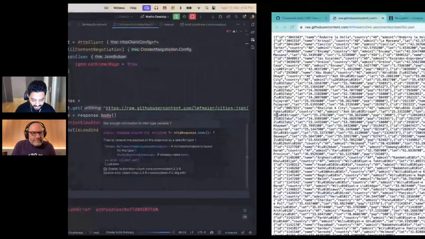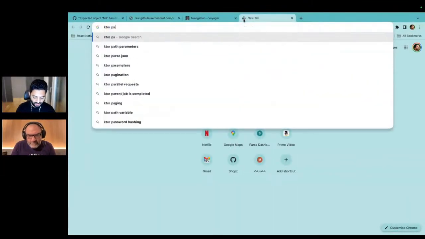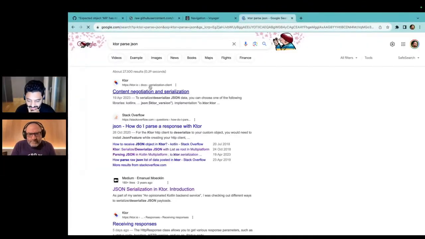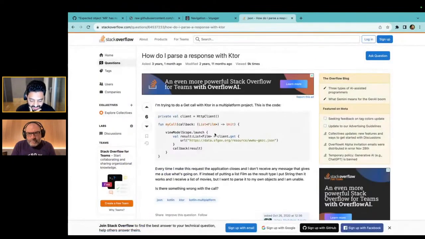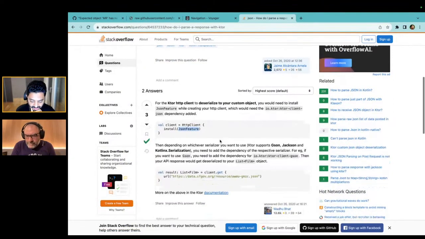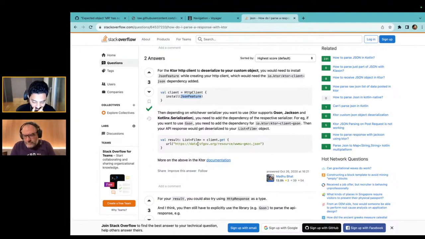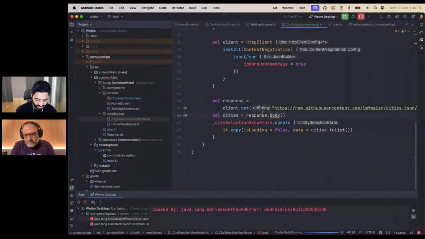Yeah, 1 second. So we are using Ktor to parse JSON, and we use this content negotiation to have like this JSON feature. It's similar to this. And give us a list. But look here, I think we did something wrong with what we did with the response and everything.